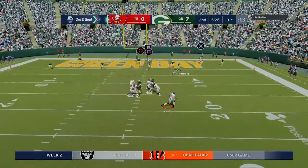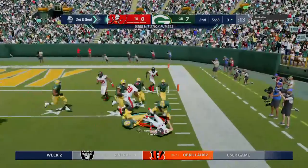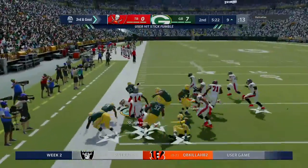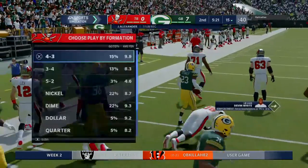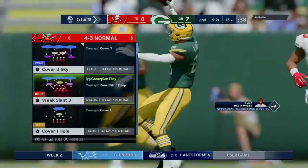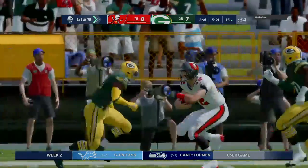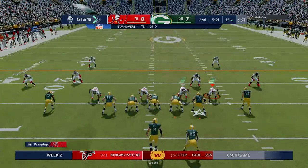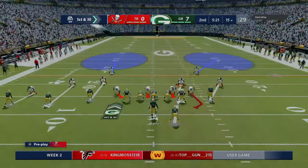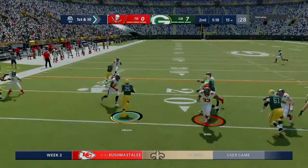Shotgun snap to Locke. Eluding the pressure right. He may try. The ball comes out, and the Packers pick it up. And the return will stop them well inside their own 20 at the 15-yard line. Good job starting on that scramble. Had his eyes on that first down marker, but lost the most important thing, the football. Yeah, wasn't quite there. Focused solely on getting to the first down marker. Forgot to cover up and take care of the ball.